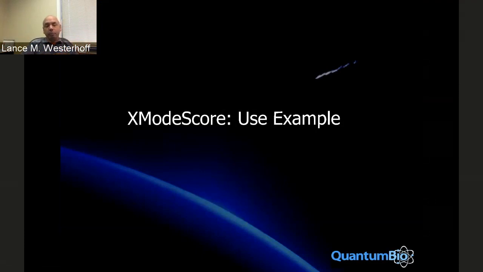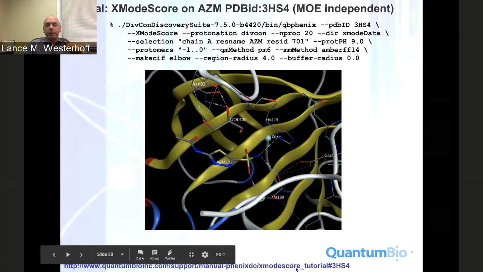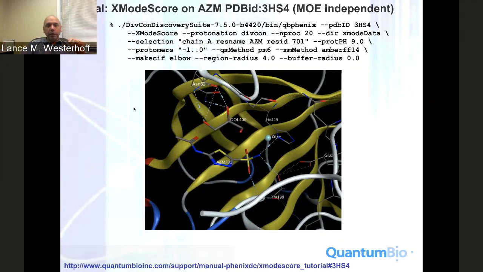So everything up to this point has been shown using the same sort of workflow or process. This example is also on our website under this URL. Basically, we have a wrapper script, or a run script, that does all of the preparation before you run Phenix. We found that one of the things that really helps the user is to understand all the different steps you need to take to prepare a structure, whether that's adding protons, creating CIF files as necessary.